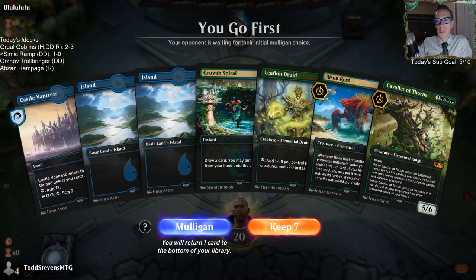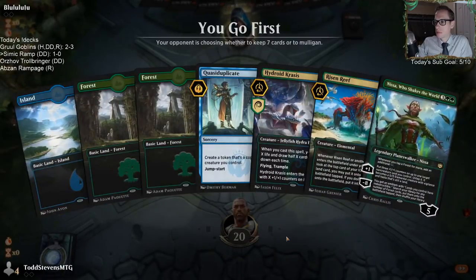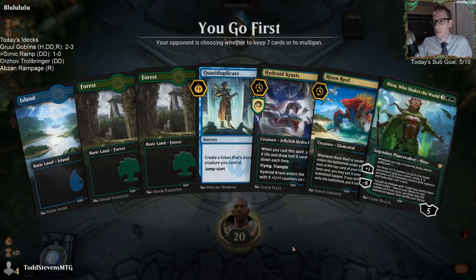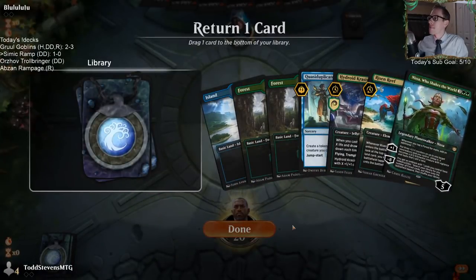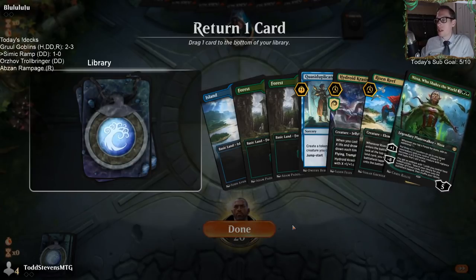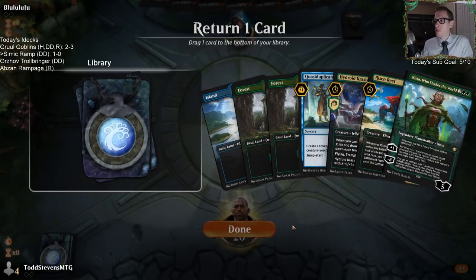This hand is perfect, but no green mana. Hand is not perfect, but it'll do. I don't know what to put back. Quasi-Duplicate is obviously the card that looks like the card to put back. I mean, it's the one without the card style, and it costs double blue.